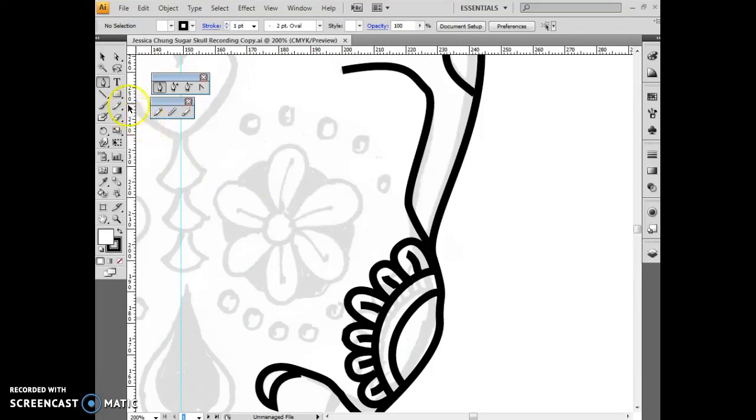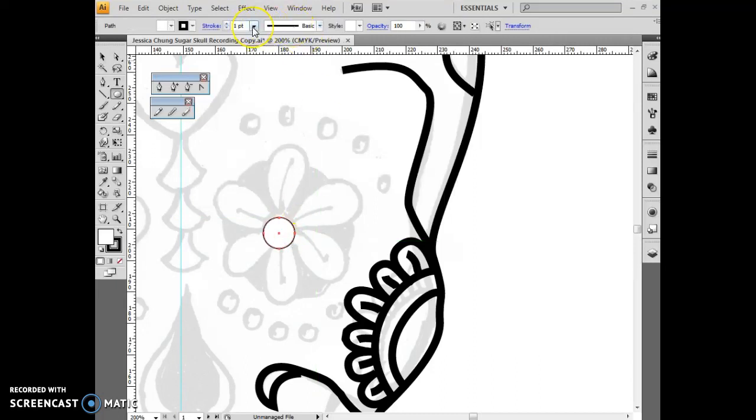The Ellipse tool is a fancy way of saying circle, and it's hiding out here with the other shapes behind the rectangle tool. If you don't see a rectangle here, you may see any one of these other shapes: rectangle, rounded rectangle, ellipse, polygon, star, or flare. We want the Ellipse tool, and we want to create a perfect circle here. So we're going to hold down the Shift key, click and drag to form our circle.